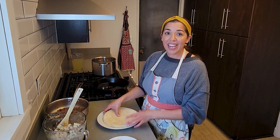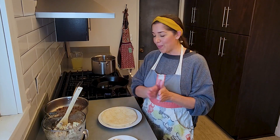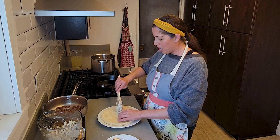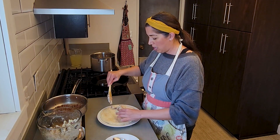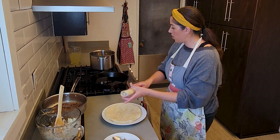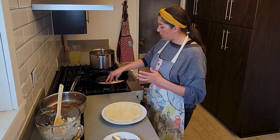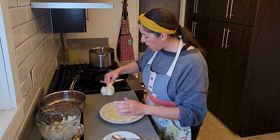I have some tortillas here. I wish I could say I have a recipe for tortillas — I don't yet, but that is something I am working on, so check back later. We take the mixture of potatoes and ground beef and line it up in the tortilla like so. Roll it and then place the tortilla into the oil seam side down. I like to hold it for just a minute so I know it's not going to open up on me. You can fry about three or four at a time.